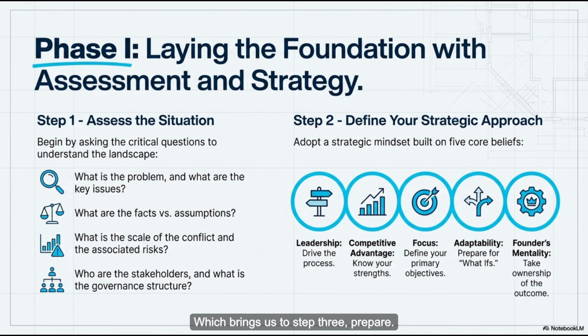Which brings us to step 3, prepare. You said this one is massive, a deep dive within our deep dive. It really is. The first thing you need is what's called the primary issue list, or a TMW list. TMW. Target, minimum, and walk away. For every single issue, you define your ideal target, the absolute minimum you'll accept, and your walk-away point. And you give each one a priority. A priority, one being the highest. It just grounds the whole process. It stops you from getting carried away or settling for too little.